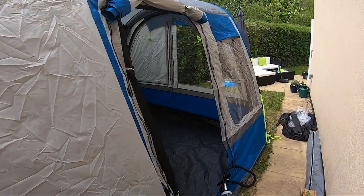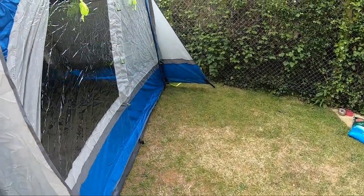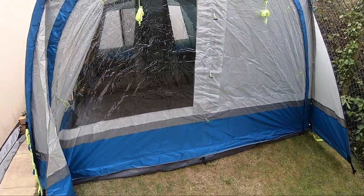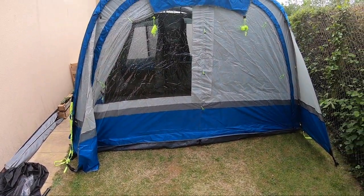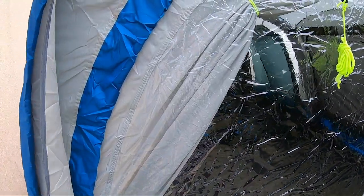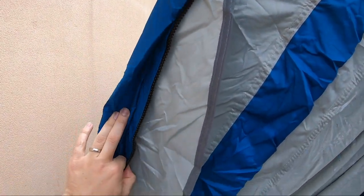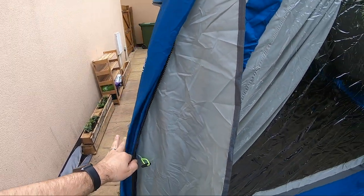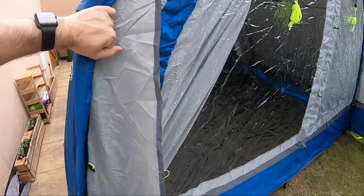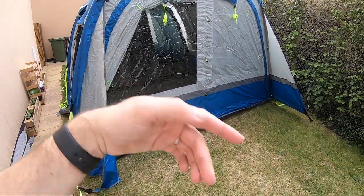Sleeps five with the clip-in bedroom. Now you can get a bunch of optional extras for this as well, which is quite nice. If you think that this tent isn't long enough for you, I think it's about 4.5 to 5 meters long, but if you need even more space, just up inside here you notice that there's another zip section here, so you can buy an extra extension for this awning. It zips onto here and then just brings you out again, and you have another air beam.